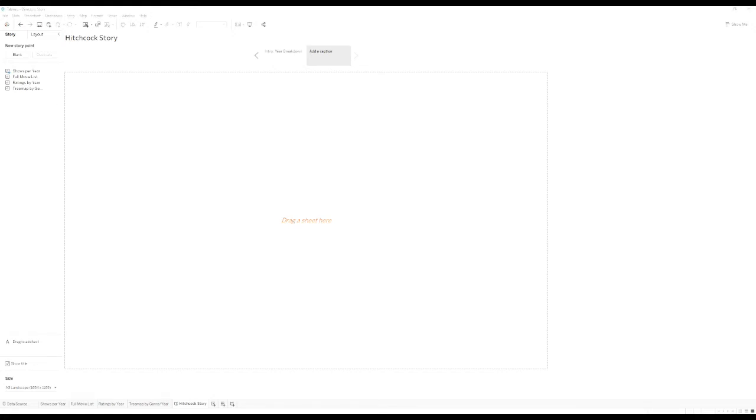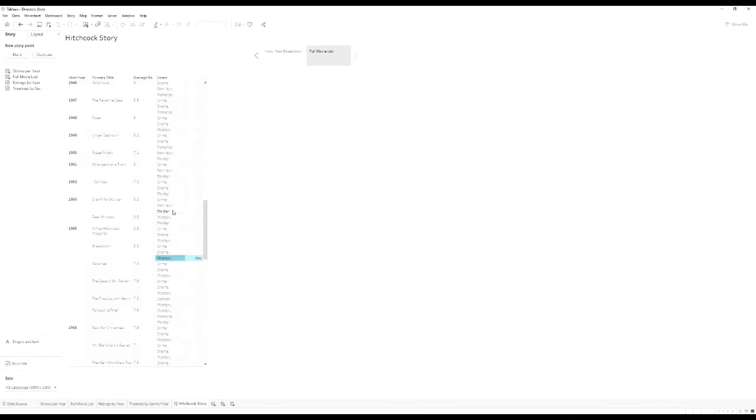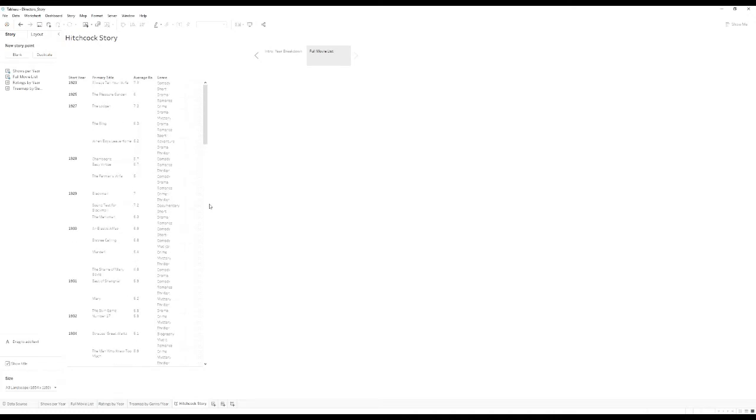This one I'm going to title Full Movie List. And these captions are mostly internal for our reference, but they're also visible to the users. So within this, where it says Drag Sheet here, I'm going to drag a sheet over to my full movie list, releasing it. Once again, it shows me that same sheet that I developed earlier, which of course is linked to that sheet. Again, I'm going to drag some text over in here.